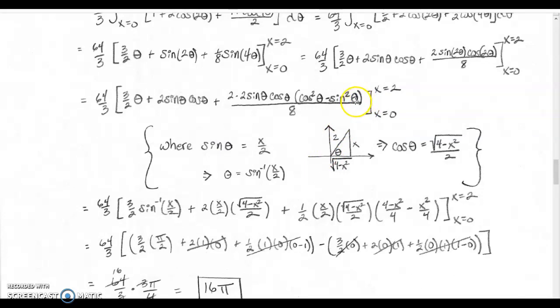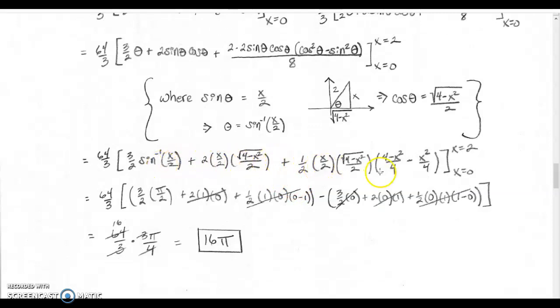All of this is because I need to get down to the fact that the sine of theta is x over 2, because remember, we let x equal 2 sine theta. So sine of theta is x over 2. So now I construct this right triangle here to understand what the third side of it would be, which tells me that the cosine of theta is going to be the square root of 4 minus x squared over 2. I just used the Pythagorean theorem to fill in the sides of the triangle. And then, of course, theta is sine inverse of x over 2, if sine of theta is x over 2. Now I can get everything back in terms of x.